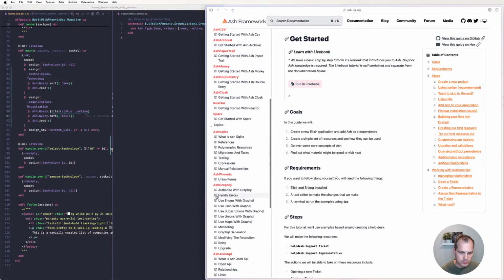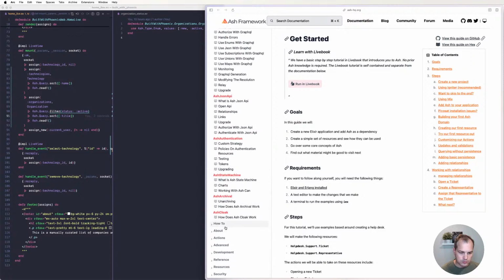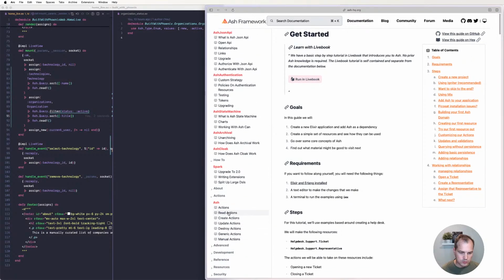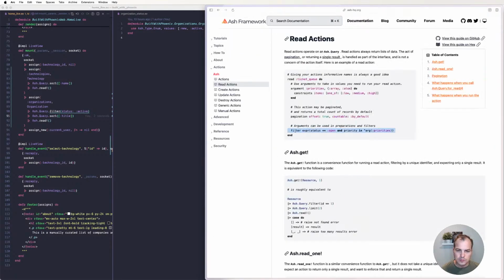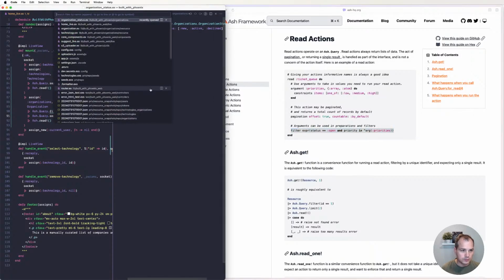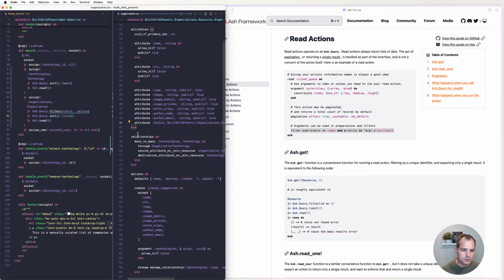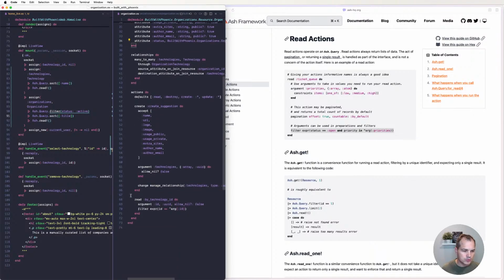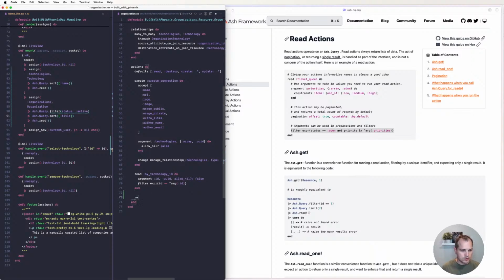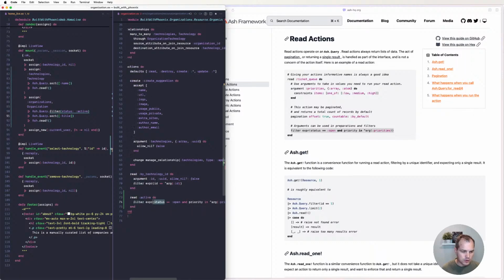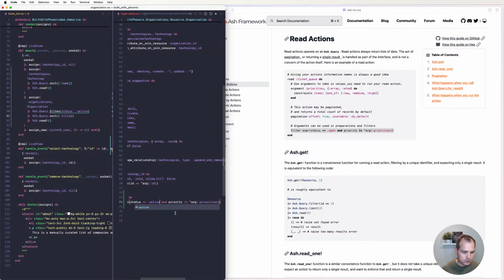Topics. SQLite. Next. Read. Expression. Status.